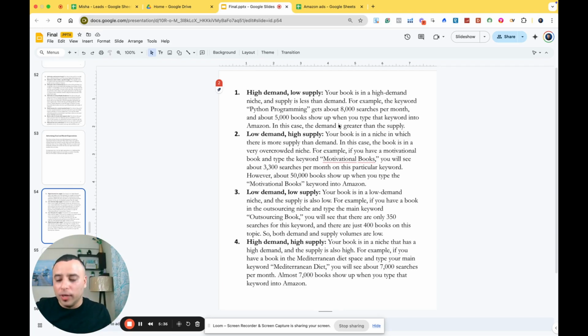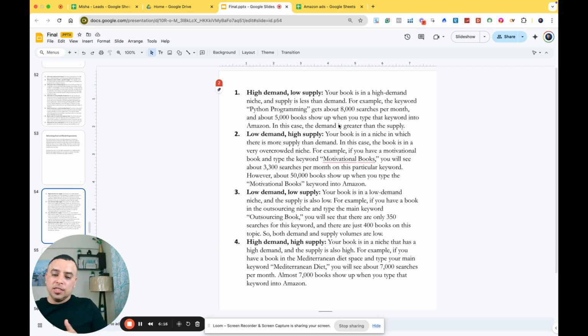So we had to say no to it, because it looks like people would love to talk about outsourcing work, but they don't want to read a book on outsourcing, right? They just outsource. So if you do the maths, you would say, okay, there are only 350 searches on this particular keyword, and there are 400 competitors. Low demand, low supply. In this case, you probably won't be able to spend the budget, whatever it could be, on Amazon. There are not many clicks to get that spend going, right? So you'll be playing in a low orders, low spend zone.